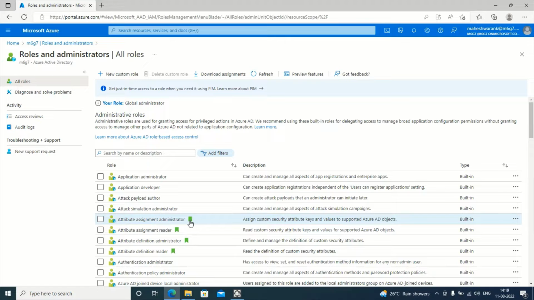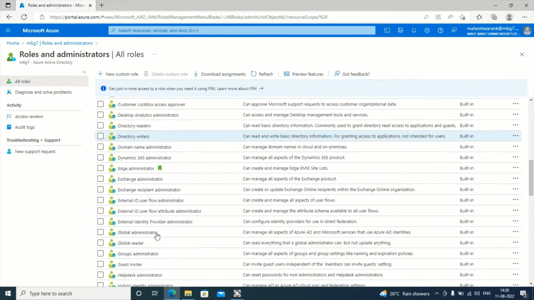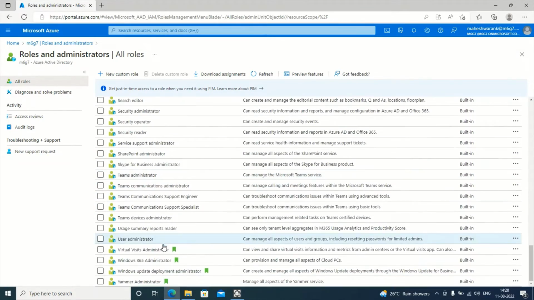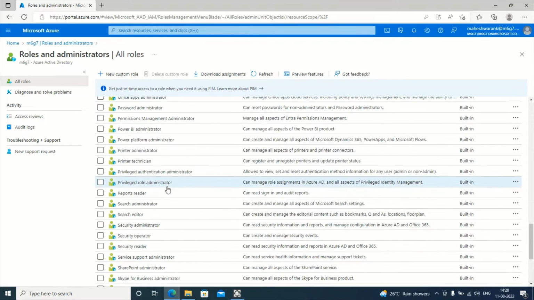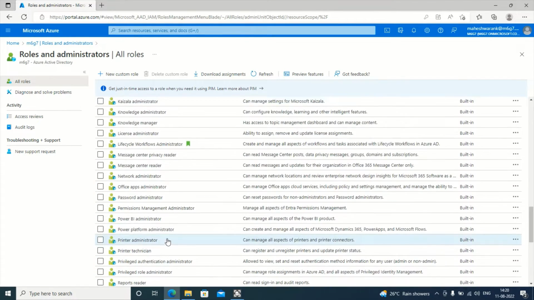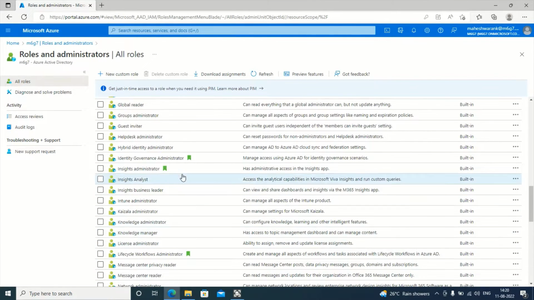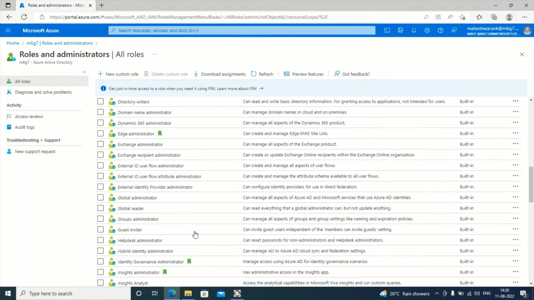Whatever is showing with this green color tag is newly introduced, or a recently introduced or updated role. Earlier we did not find this many roles in this place, but Microsoft keeps working and creating more least privileged access to perform certain tasks.